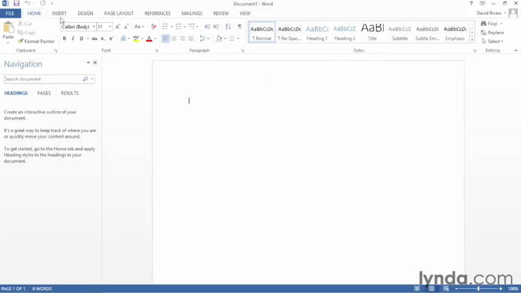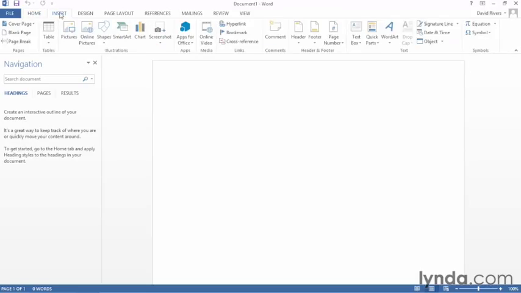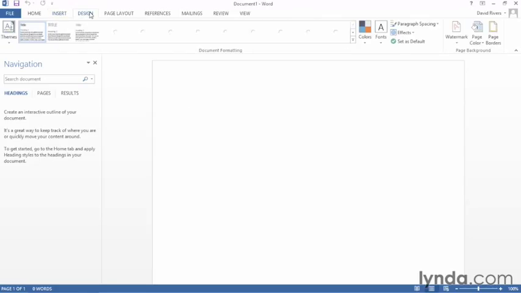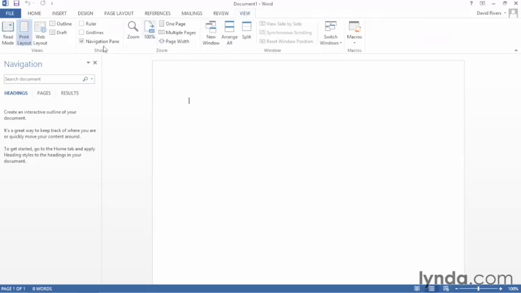Let's just quickly go through some of the tabs. If you need to insert objects into your document, go to the Insert tab. And again, it's broken up into categories, so pages, tables, illustrations, etc. Under Design, we have a number of design options, and here's where you can get into various document formatting options and color schemes, etc. Page layout, references, mailings, review, and view at the very end. The View tab is going to show you your default view, which is our print layout view. We'll be talking about the different views in an upcoming lesson, but for now, just notice that the print layout is the default view, and that's the default view you might be used to from previous versions of Microsoft Word as well. We'll go back to the Home tab.